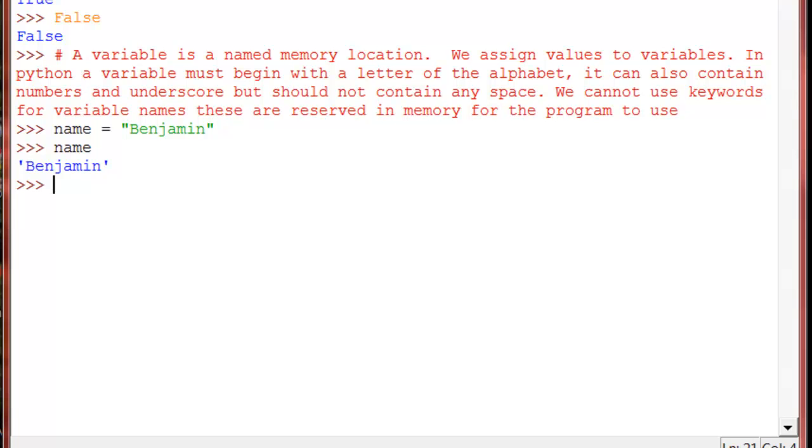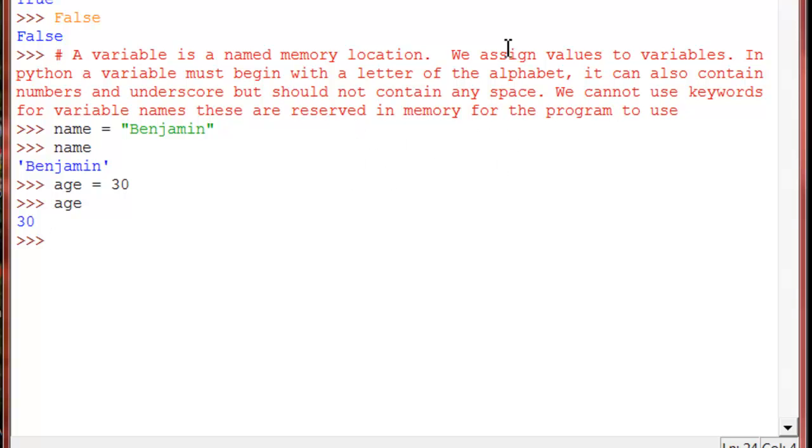So that's one of the main motivations for using variables. Let us say we have age as a variable, we're assigning the value 30 to age. Again, later on, I can then say age and I'll get the value that is stored there. So very important, that's how we use variables, okay?